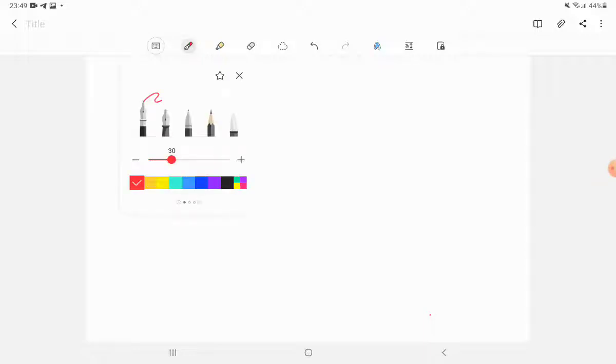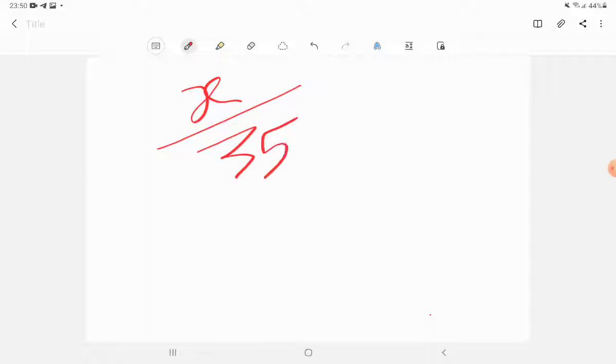I want to discuss here the concept of coprime, or what is a pair of coprime. This can be useful when you have been given a divisibility test problem. For example, if it is asked whether this given number x is divisible by 35, and you don't know the divisibility test of 35.